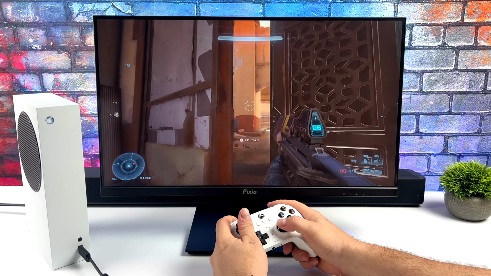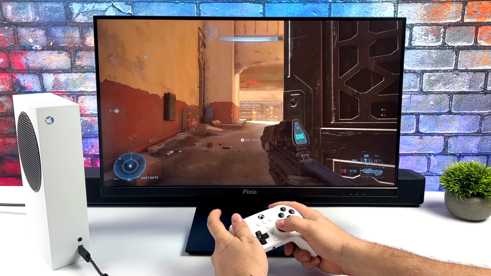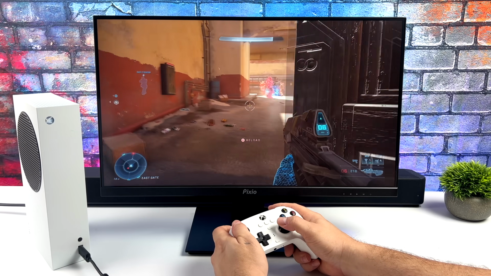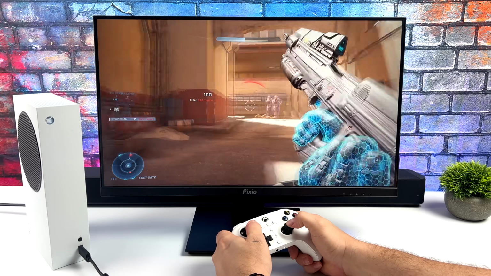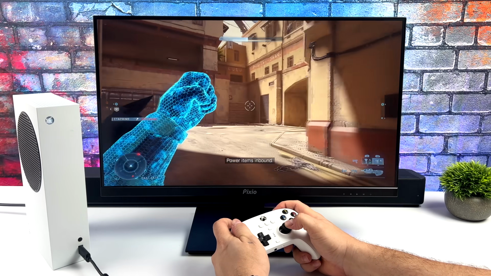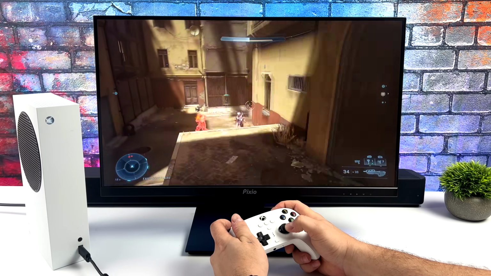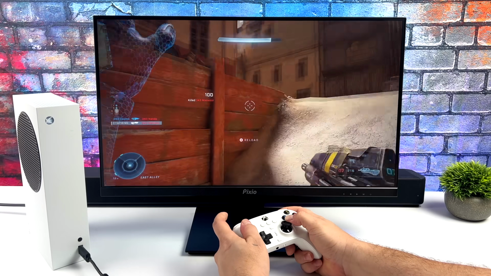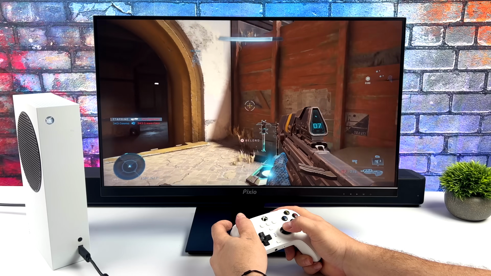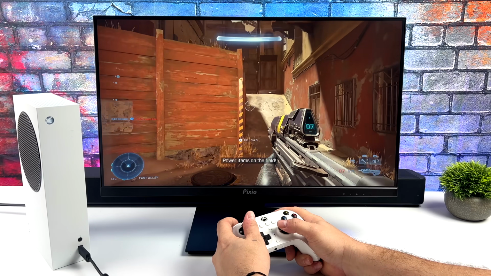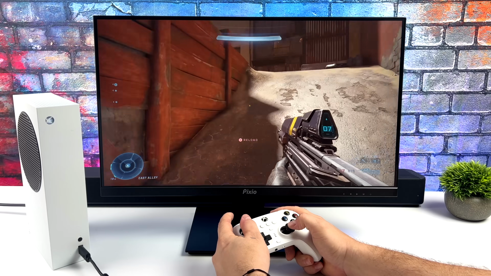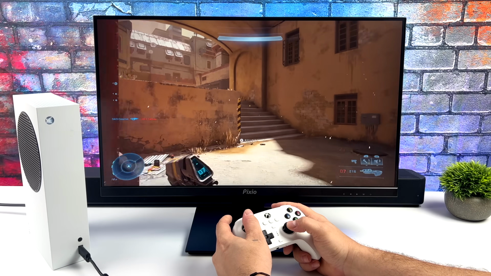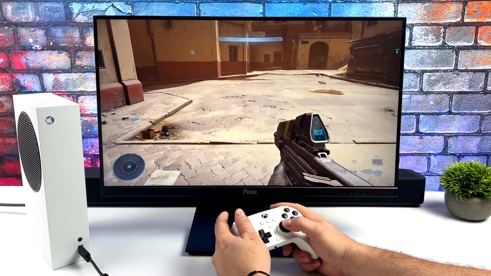So yeah, I could definitely say that this is an Ultimate wired controller for the Xbox and PC. With the Ultimate software, we're able to totally customize all the buttons, triggers, and analog sticks. I love the feel of the D-pad, like it sits right out of the box. For fighting games, it works really well, and overall build quality is top-notch. So, if you're looking for a good wired controller for your PC or your Xbox, I can highly recommend this controller. They do make it in three different colors.